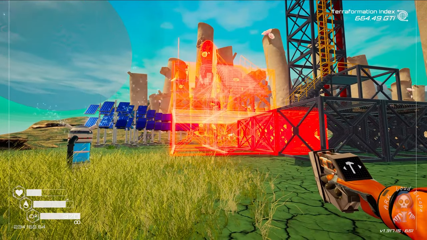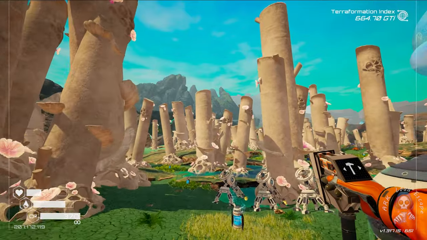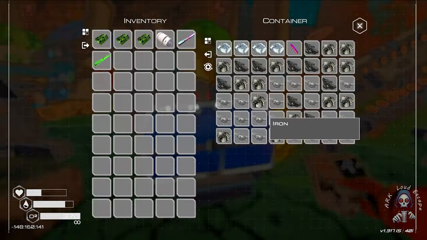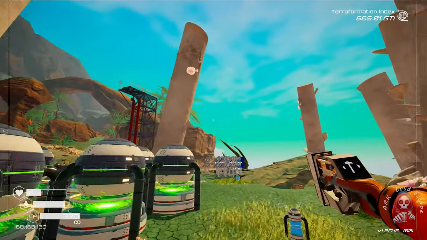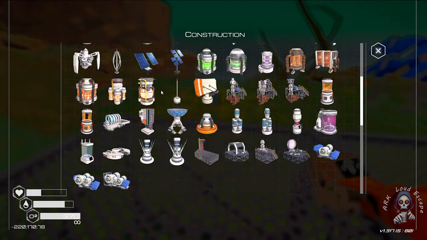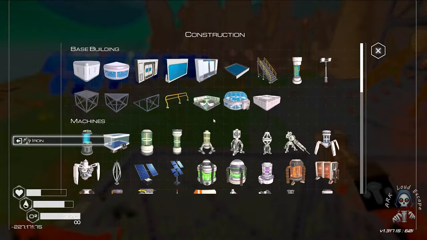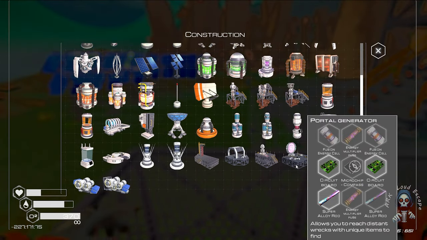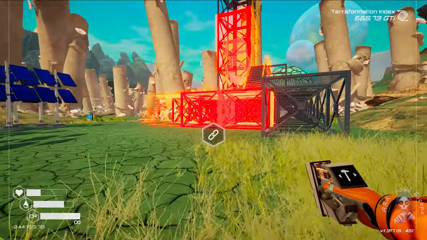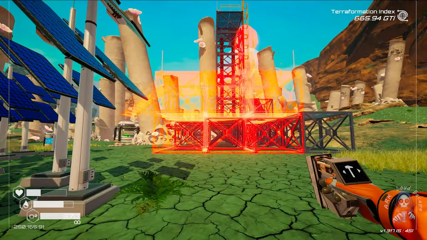Oh, that is a good idea. No, we need 1 iron. Nah, we need 1 iron piece. Let's go and place the iron over here. We need... Okay, that is... It is so big. Rockets for trading.